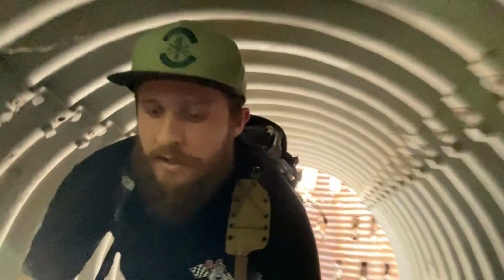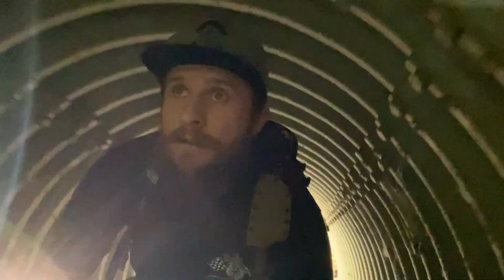It looks like there's maybe even a paved wall. Sketch. Oh, that's a giant mosquito. The ground is wet in here, even though we haven't had rain for weeks. It's just muggy.